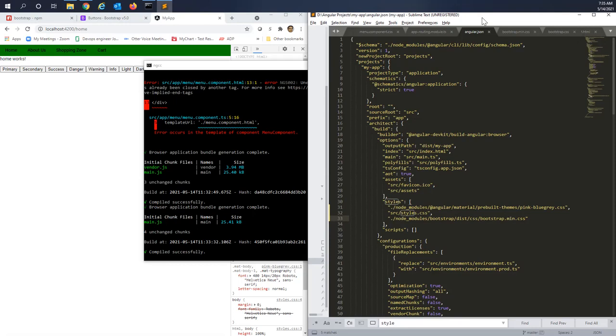You added this one because you said bootstrap.min.css, but it was automatically created for me.